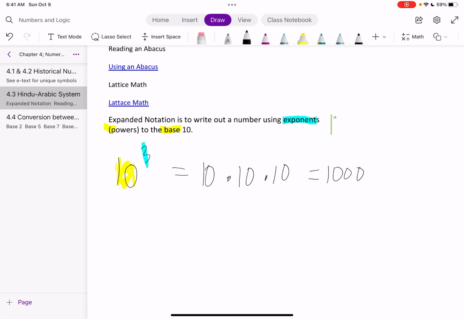So 7 times 4 is 28. And then continue this way. 6 times 4 is 24. And then 3 times 4 is 12. And then I go on to the next row. Right? So now I am here. And I'm going to do the same thing. So 2 times 7 is 14. 2 times 6 is 12. 2 times 3 is 6, so I have to put a 0 here and a 6.